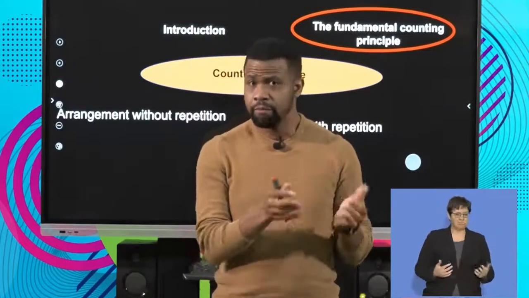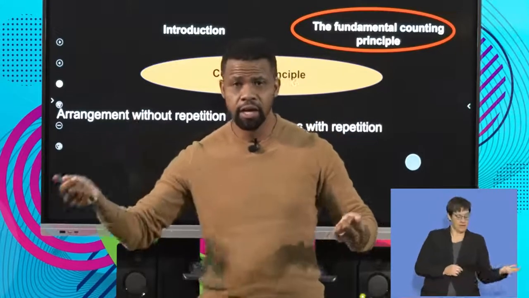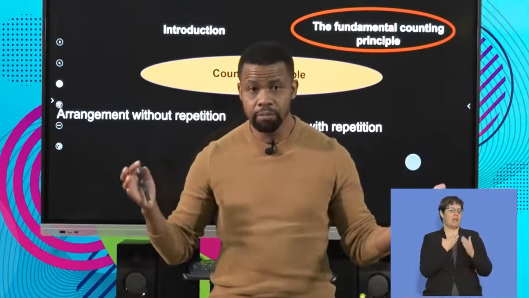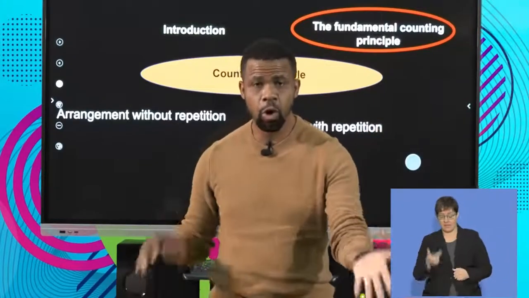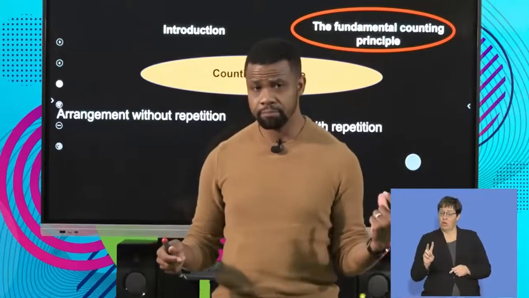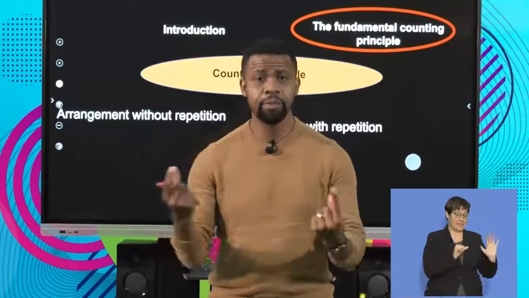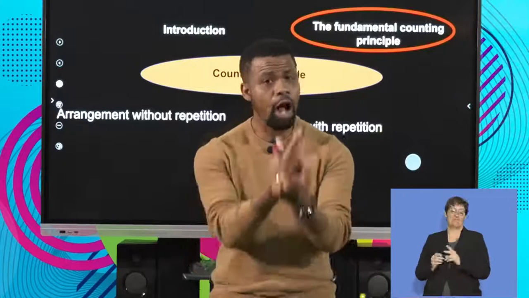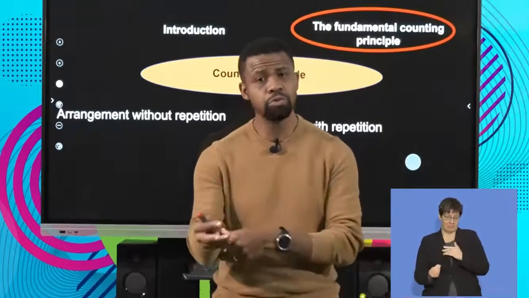So, in our first example, we had a coin and a die, and what we wanted to do was calculate how many possible outcomes there are if I roll a die and toss a coin simultaneously. A coin has two possible outcomes, a head and a tail, but a die has 6, and we multiply that, 2 times 6, which is 12. Are we together? So we had 12 possible outcomes if we do the two simultaneously.